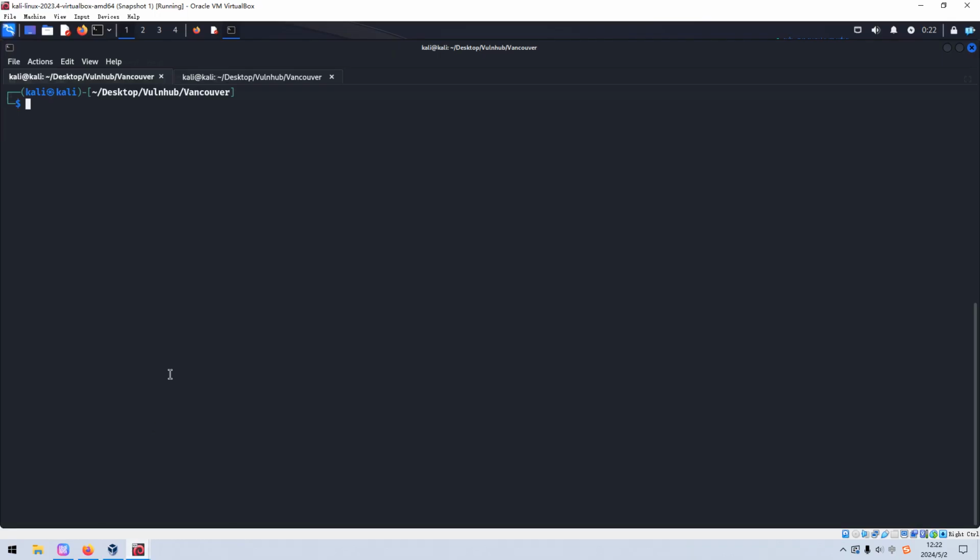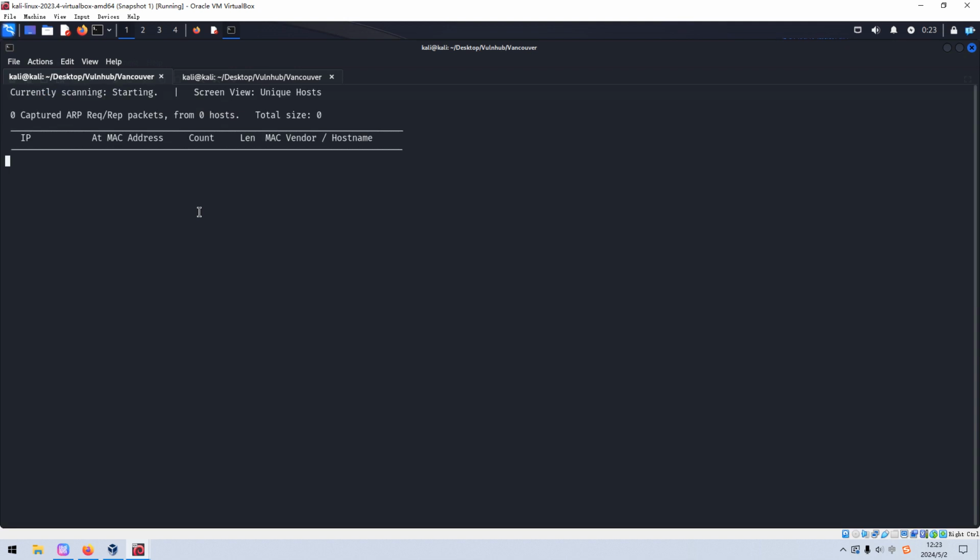We can go inside the Kali Linux VM. Above all, we need to discover the IP address of the target. The utility I'd like to use is netdiscover. In order to run this netdiscover utility, we need to use sudo, and I'd like to autocomplete this command. I've already explained this command many times, so for now, we just press enter.